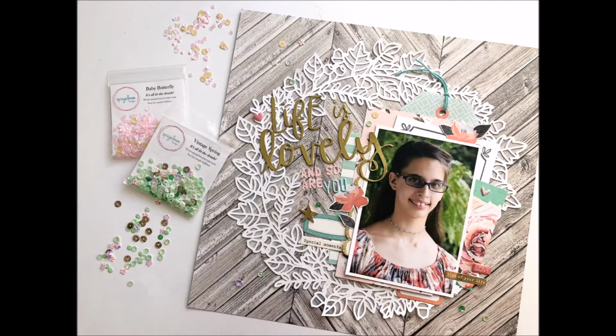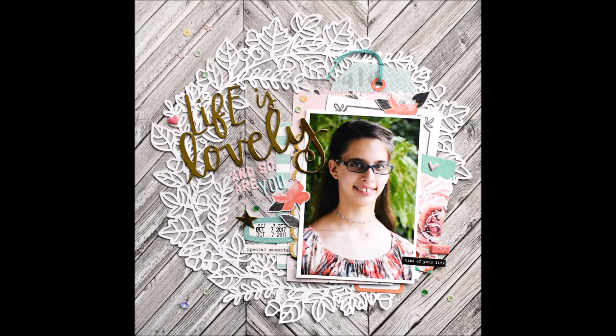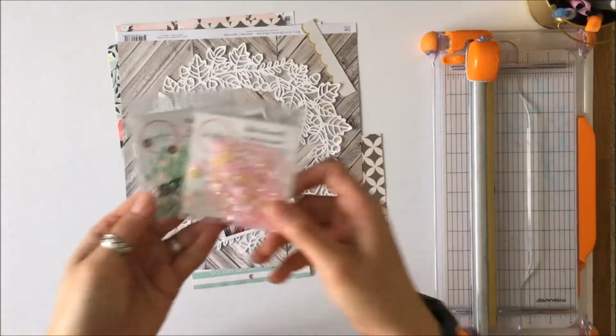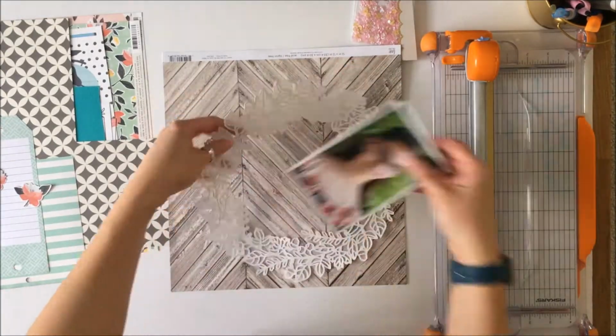I am continuing with the theme of flowers and recycled product, and I used two sequin mixes to create this particular layout. I used Baby Butterfly, which has the pinks in it, those two right there, and Vintage Spring, which has the mint greens in it.